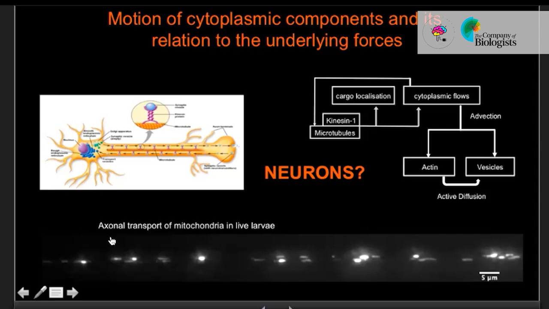I don't know how long the longest axon is, if anyone knows, but it's probably several meters. So how do you move things up and down, and how other types of motions contribute to the function of a neuron, is not really understood. I don't have a lot of data on this yet; this is a difficult question to study in neurons, but we are interested in that.